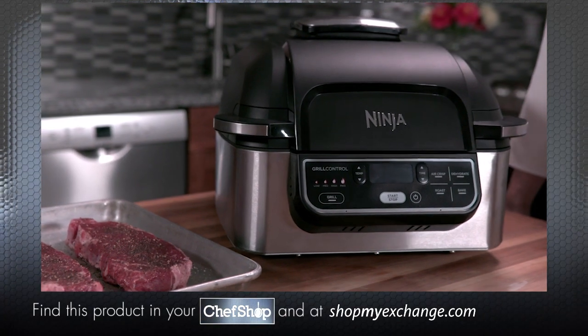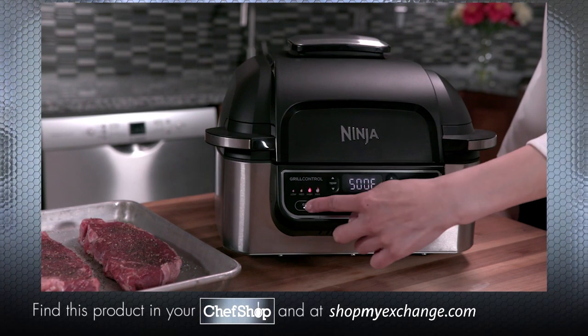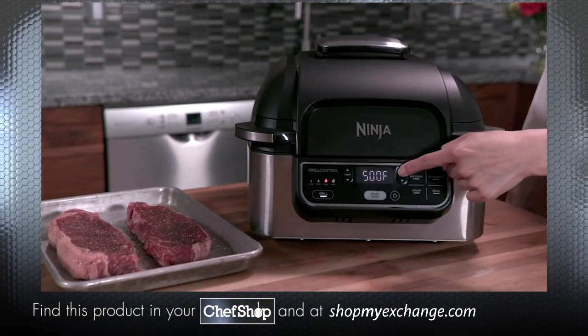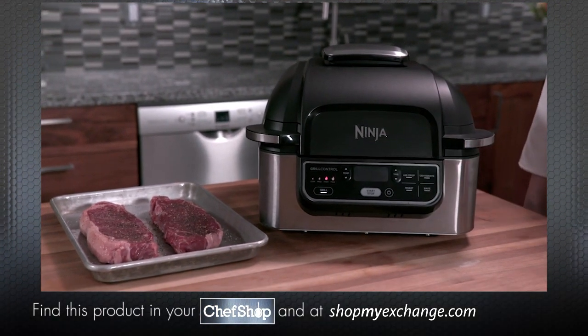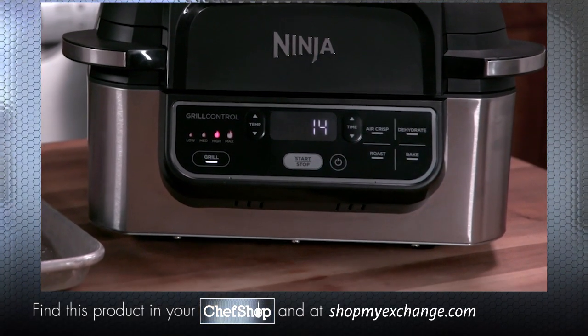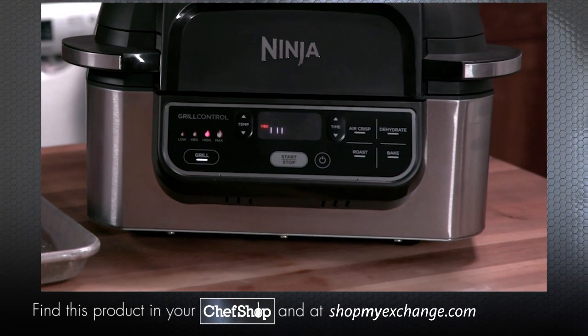To begin using your Ninja Foodi grill, simply press the power button and select your desired cooking function. Use the time and temp arrows to adjust the cook time and temperature according to your recipe. Your Foodi grill will display the cook time in minutes or hours, depending on the function selected. Press Start, Stop to begin cooking.